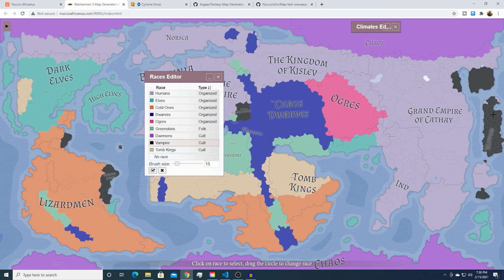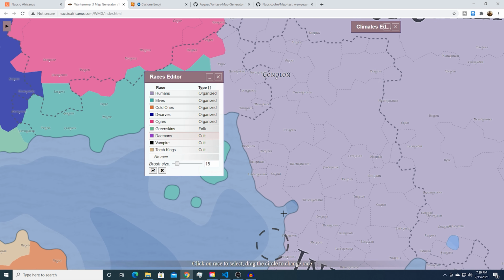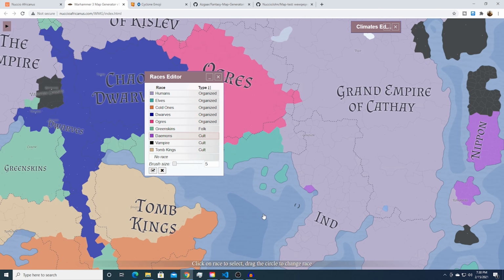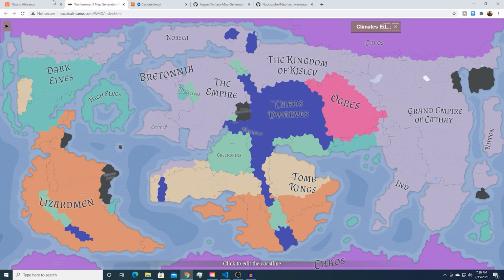You can repaint the map how you want. Oh, then you change your mind. Actually, no, actually demons are in the southern part right there. So pretty easy to use, right? And then also on a finer detail too. You don't have to do it this big, and we can make it really small. Like, there you go. There's a little bit of demons here. Okay, what else do we have here? Get rid of that.